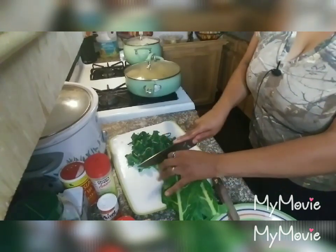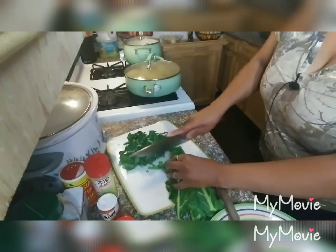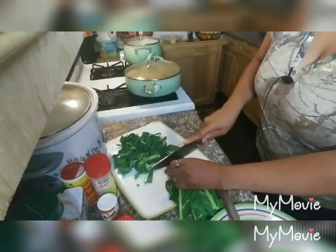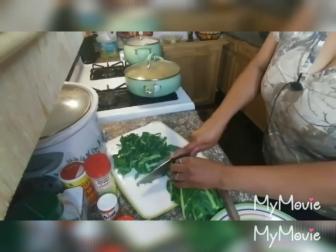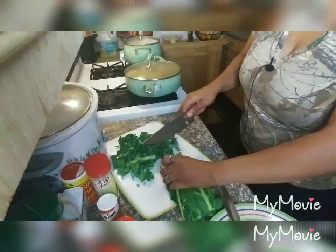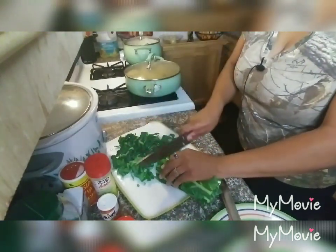So I'm gonna cut these up really good, and I'm gonna start my broth, because with greens you want to have a good broth. So once you put the greens in the broth, the flavor is gonna automatically soak into the greens.